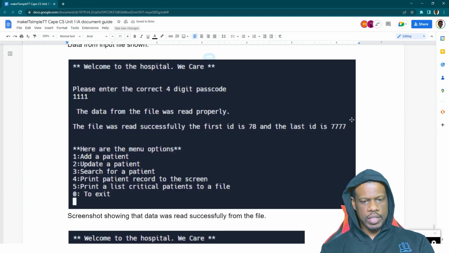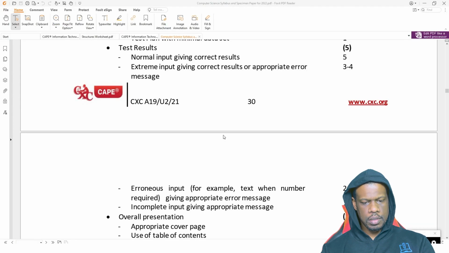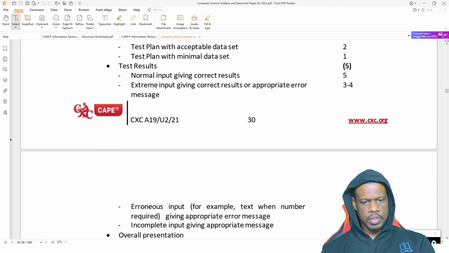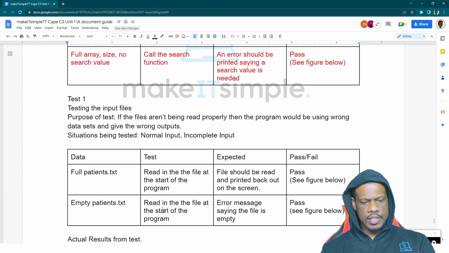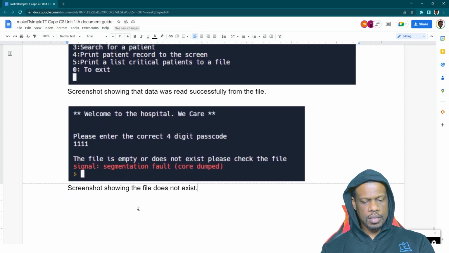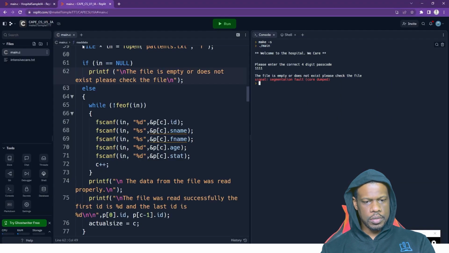We have proven that we could test for normal input and incomplete input, aka data that's totally missing. Normal input, stream, right? Good. Cool. So that's one test. That should probably get at least the incomplete mark, showing that the file doesn't exist because you checked for null. I'm going to undo this now and put the file back.